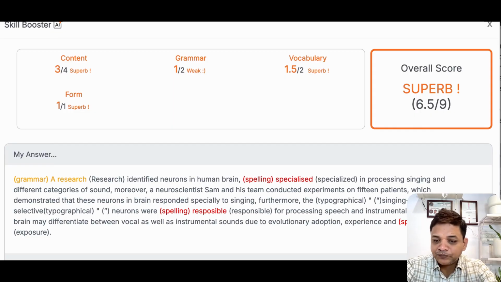Then we have a spelling problem here. What is it? "Responsible": the spelling is wrong. N is missing here. You may be thinking, how did you write it? I was explaining to you while writing, and the time was running out, therefore I did it. But if you are writing an answer, make sure that you finish your writing in 8 minutes. The remaining 2 minutes you can use to verify the spelling of each and every word and verify the answer. So this could have been easily avoided. All right.